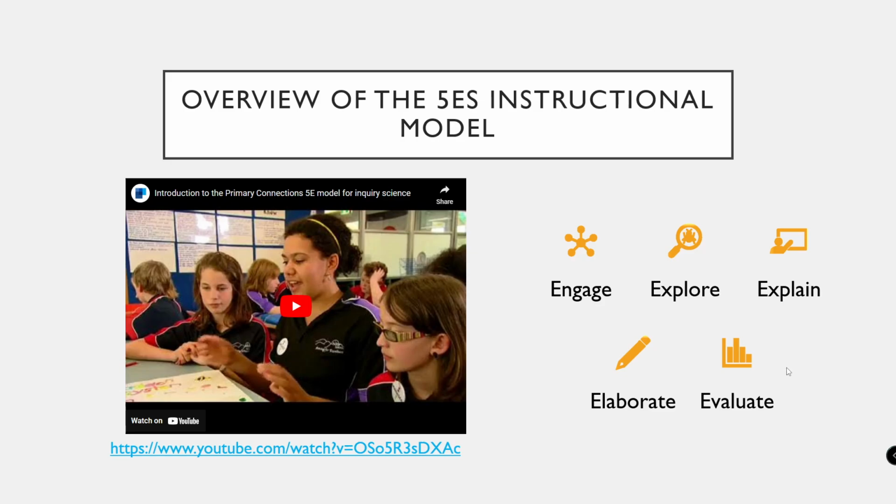So the 5 E's works through 5 discrete phases that cannot be skipped, merged or reordered. So they can't become a replacement for intro, body, conclusion. You can double them, so you could go 2 engage phases, an explore phase and explain phase, but you could not reorder, skip or merge them. And if we see this in the assessment task, that will be an indicator that people haven't engaged appropriately with the materials. So let's go through them in sequence.